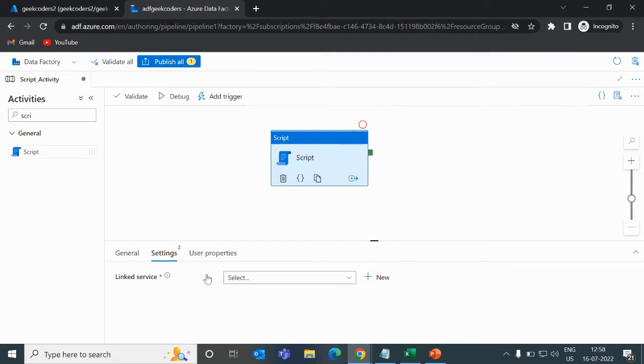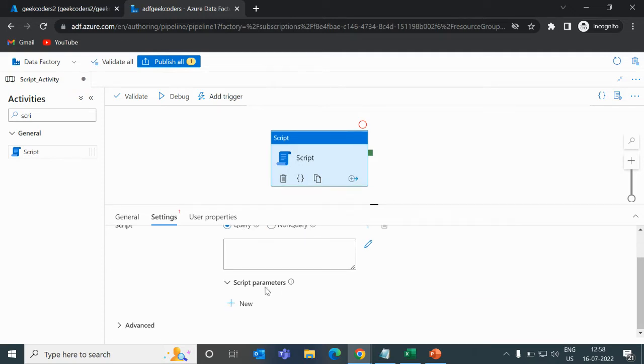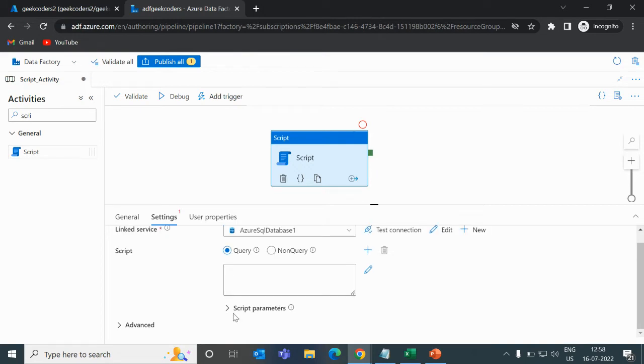Now you can see it is asking for a linked service. Since it supports only databases, we have this Azure SQL Database linked service, because right now I have only this service in this Azure Data Factory. Now you can see we have two options over here, query and non-query, and then we have script parameters also.